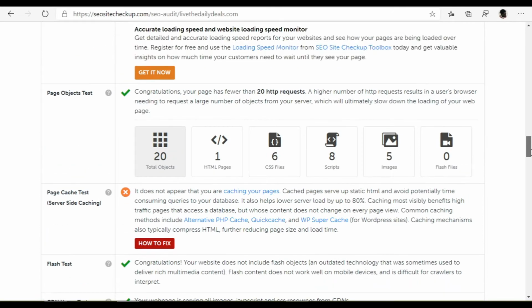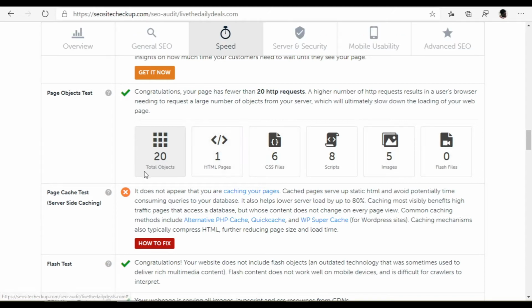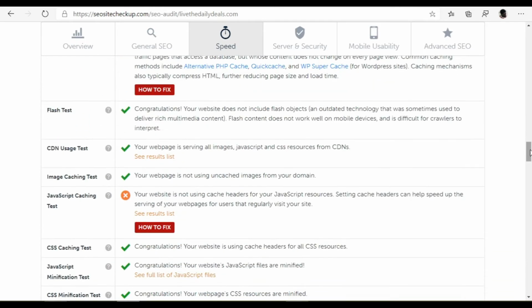When we look at my website, it says your page has fewer than 20 HTTP requests. Actually, the total here is 20, which is very odd and weird. It's usually around 18.